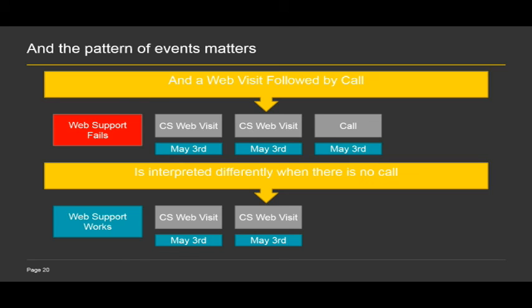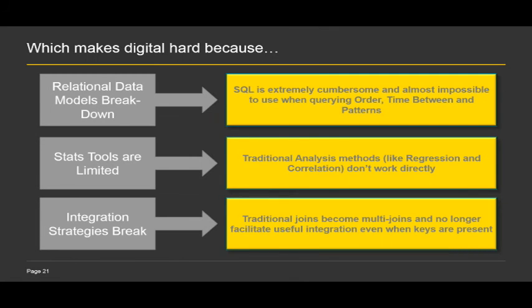There's a lot of other examples. For instance, when someone searched on your website, whether it was early or late in their visit, has a huge impact on how you interpret their behavior. Similarly, when someone goes from a router page to a product page and then immediately bounces back, it's a behavior we call pogo sticking. It tells you something about whether or not they found what they expected. Patterns are everywhere in digital measurement, and that's a big challenge because most of our tools aren't really designed to find patterns.